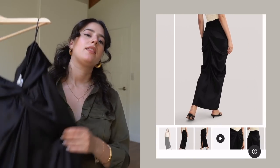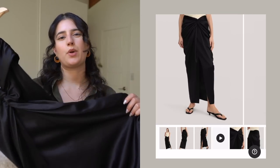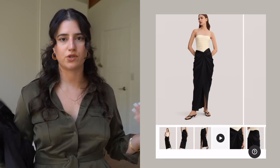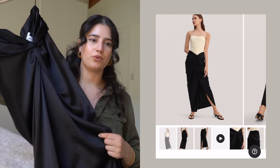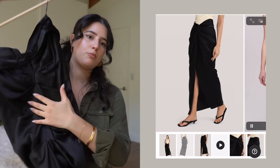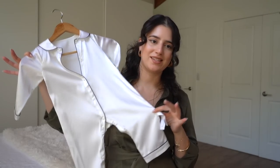I also picked up this one from Lily Silk, but it doesn't fit me right now unfortunately, so I'm just waiting until after pregnancy. This would look so good for the spring and the summer but also for the fall and the winter — during fall/winter I would probably pair it with a bodysuit, maybe a turtleneck fitting one or something off the shoulders. It has some folding on the top, some ruching, and a zipper on the back. It's ankle length with a slit on the bottom — I'll show a picture of how it looks on the model.